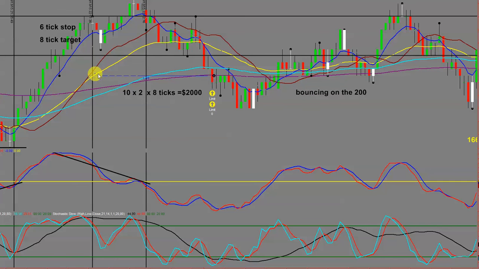You can just see it here. I exited both of these exactly on 8 ticks. Now 8 ticks on the ES is $100, so it's $12.50 a tick, or $50 a point, 4 ticks to a point. So I shorted 10 contracts. Now I had a 6 tick stop on this particular trade, and it was taken almost exactly the same time as I executed the trade on the NQ, which is bouncing off the pivot. So here I had resistance from a swing high earlier, and so it went up, but it ticked up 5 ticks, so I was getting a little concerned.